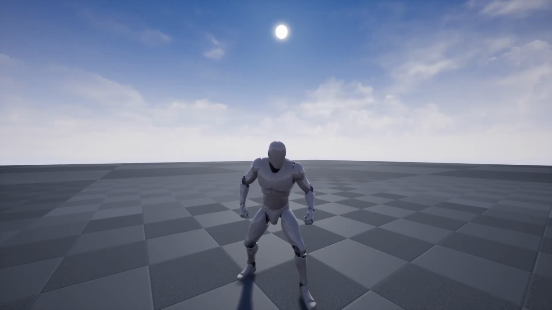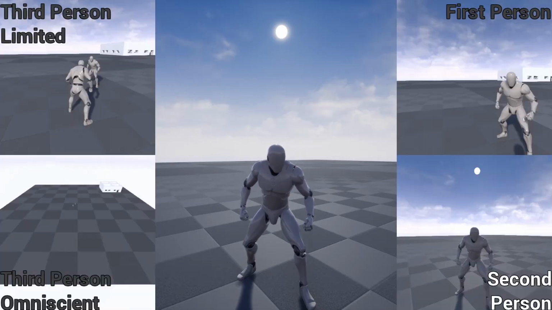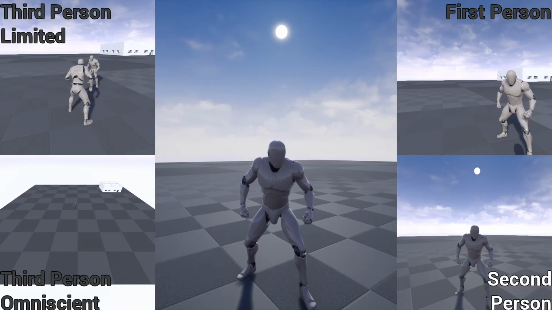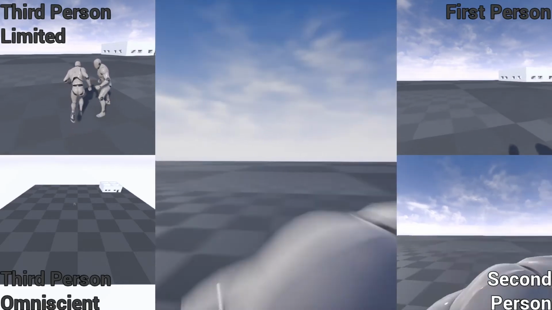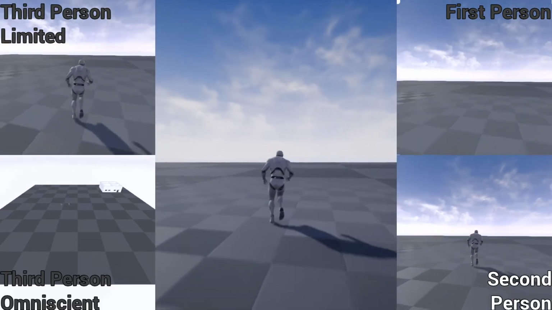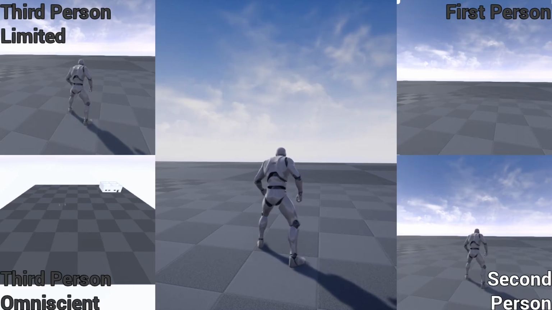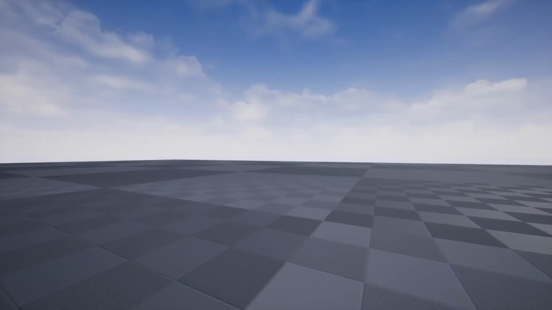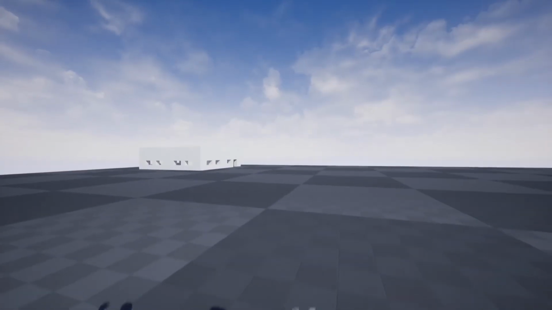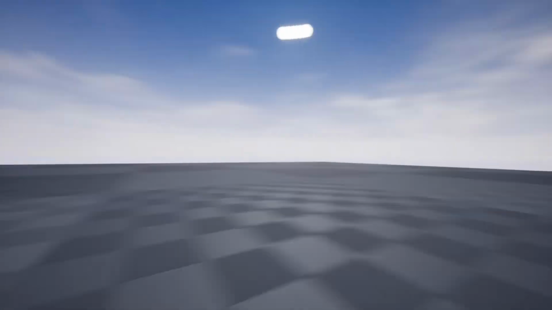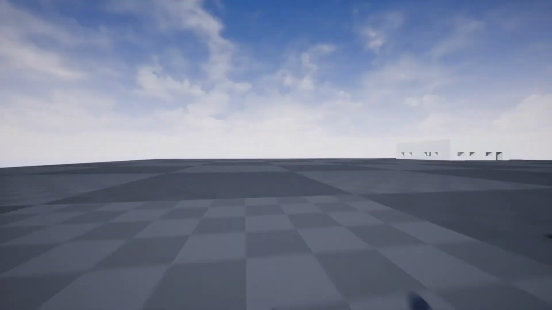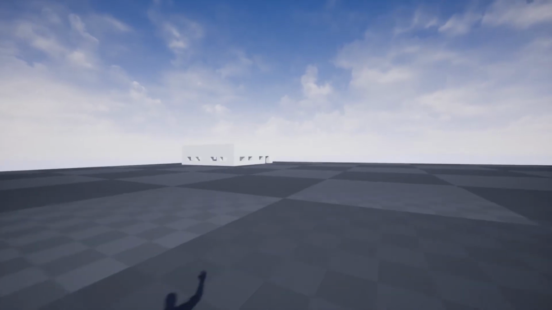However, I've added this little extra mode, kind of. So if I just press tab right here, look, you got four different cameras. You can see on the bottom right, the second person is highlighted, that's the current selected camera. But say I want to press one. Let's hide that real quickly. Look, now I'm the first person. So this is a more traditional style and whatnot.